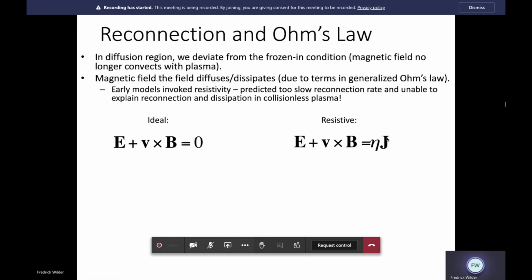So what we have to do is actually look at generalized Ohm's law. What this is, is we take the momentum equation for electrons and look at every term in the momentum equation that can lead to a non-ideal electric field in the frame of the plasma. The first term is the Hall term. That's due to that separation of the electrons and ions. And if you include that, when we look at simulations, it actually agrees with the reconnection rates we can predict.